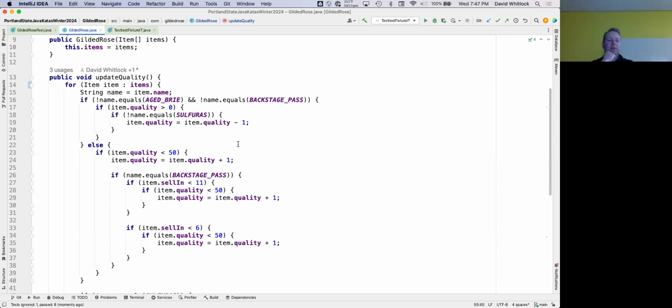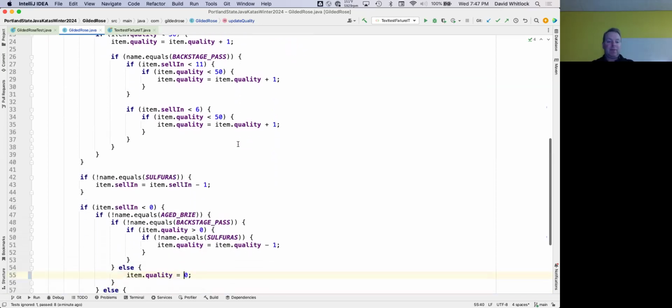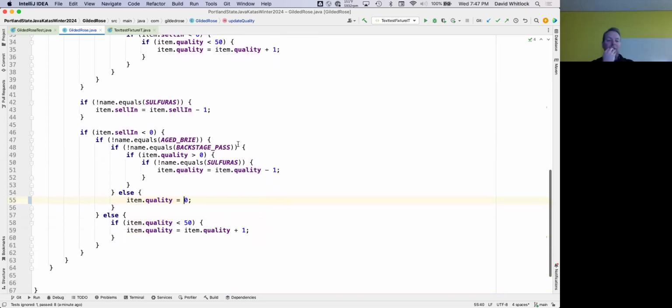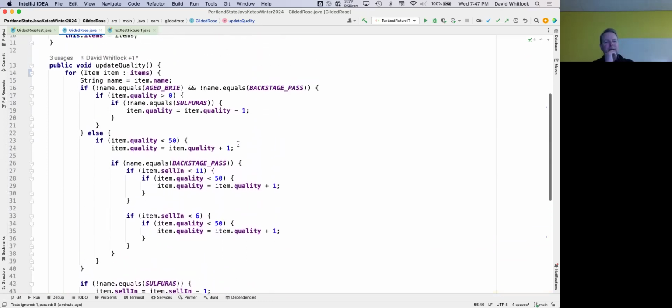Ooh, a switch statement. Well, I mean, there's lots of ifs. Yeah, I know that. Whenever I see a bunch of ifs, I can't help but think there's a switch statement. Oh boy, and so what? We switch on the name or something, maybe.